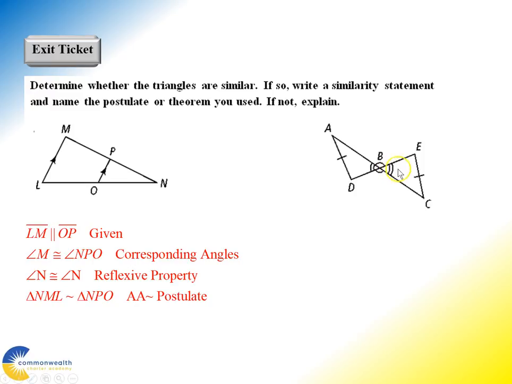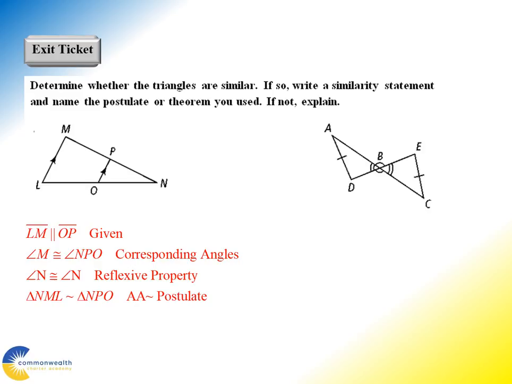Even though these two angles, ABE and CBD, are congruent to each other, that means that the sums of angles E and C and the sum of angles A and D are congruent, but it doesn't mean that angles A and C or E are congruent to each other, and the same with D and E and C. So I'm not going to be able to name any other angle congruences.